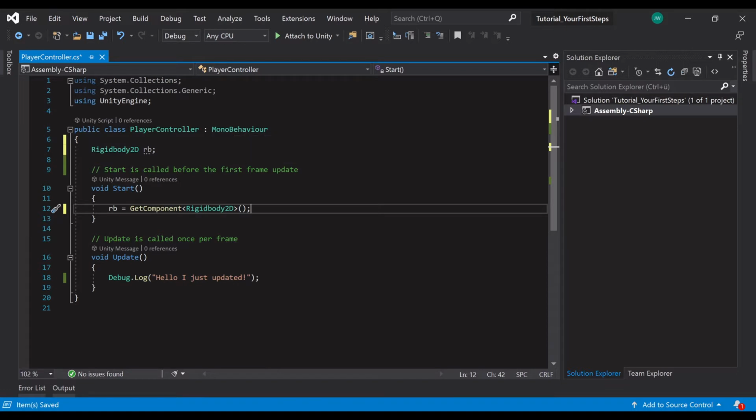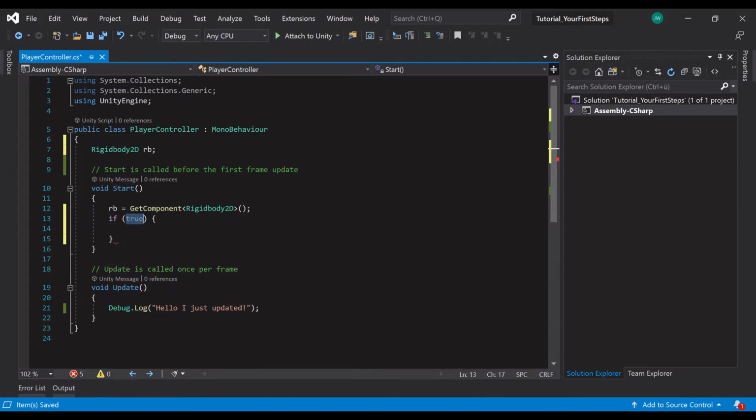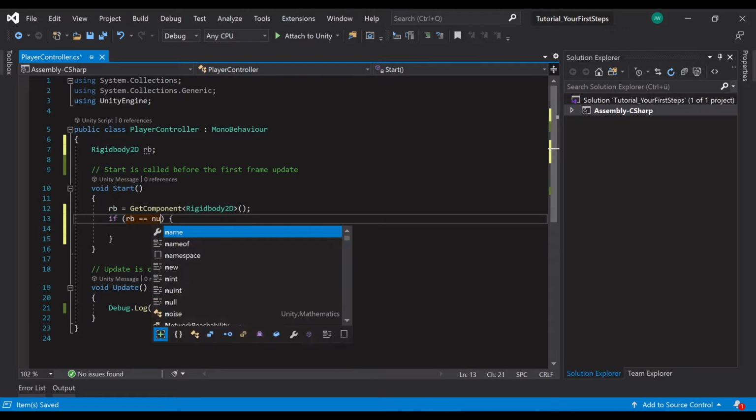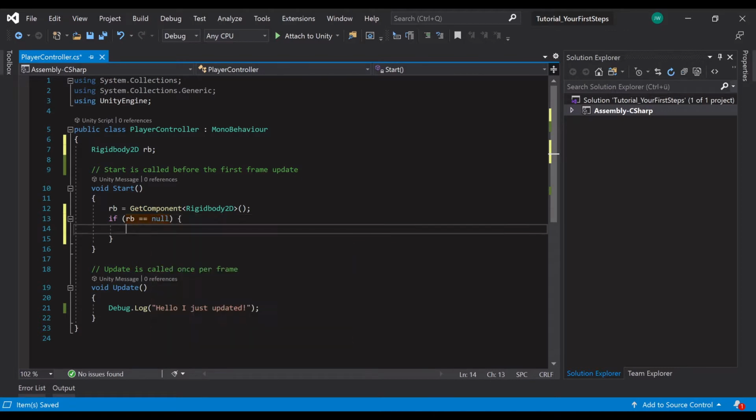Now this is a function which is from the MonoBehaviour and can be called on any game object. What it does is simply walk through every single component and check if it's the same type as Rigidbody2D in our case. And if yes, it applies the reference and we're done. Now, of course, it could always be that the Rigidbody isn't actually on the game object we have this control on. So it's always a good idea to check if it's null after that, because if it's null, we didn't have a component.